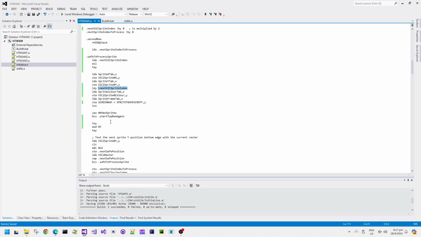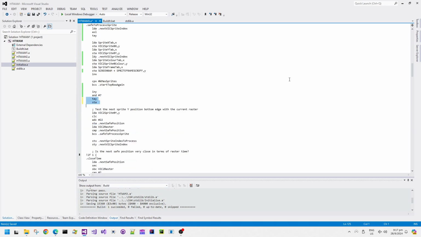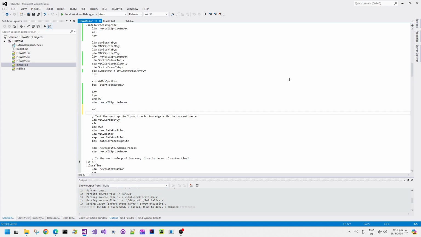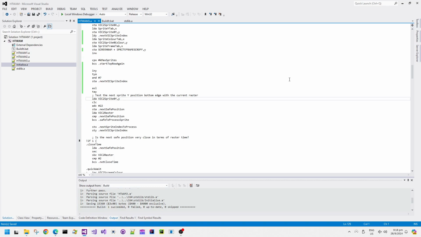So I'm just doing an increment Y, then load Y with next sprite index. And now I can AND it with 7 to make this value cycle around from 0 to 7. Of course, I need to transfer Y to A so that I can AND it with 7 and then store it into the next Vic sprite index, and then I can multiply it by 2 again and then transfer the accumulator to Y so that then I can reload the current sprite Y position.